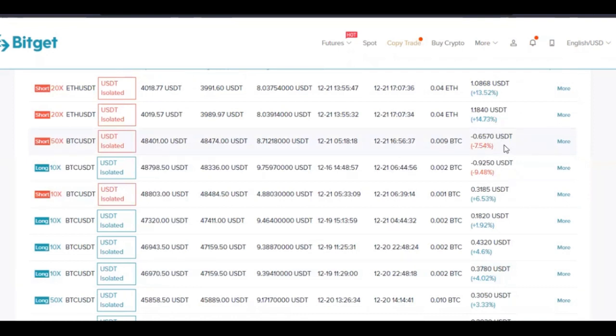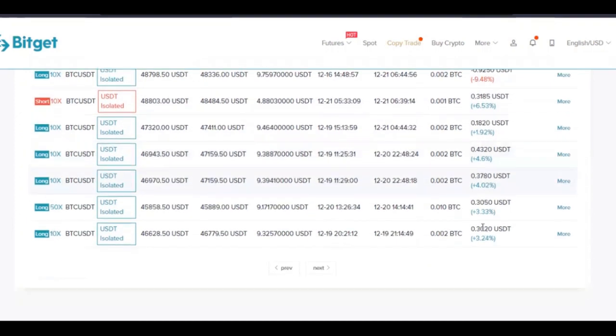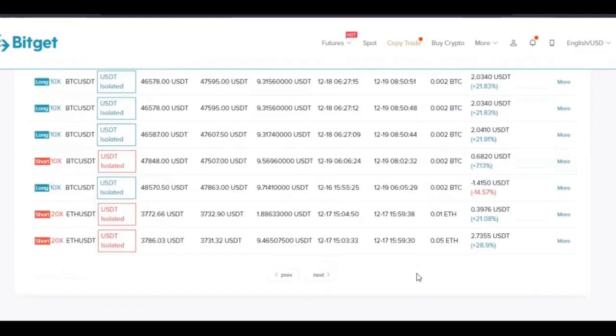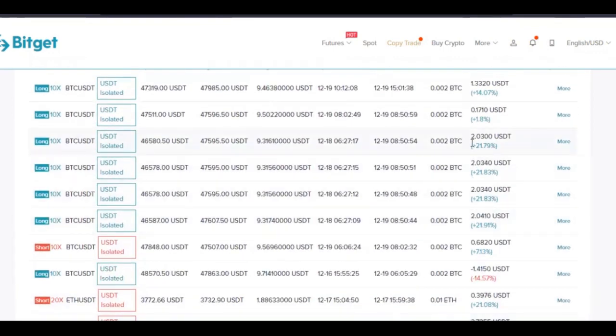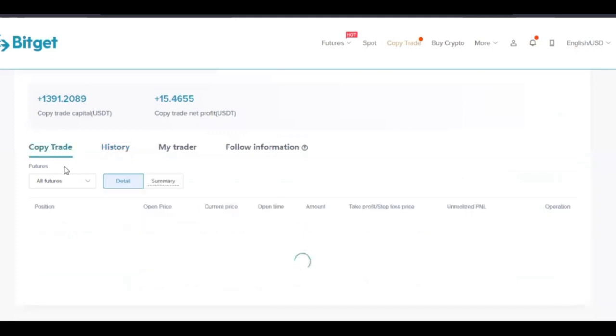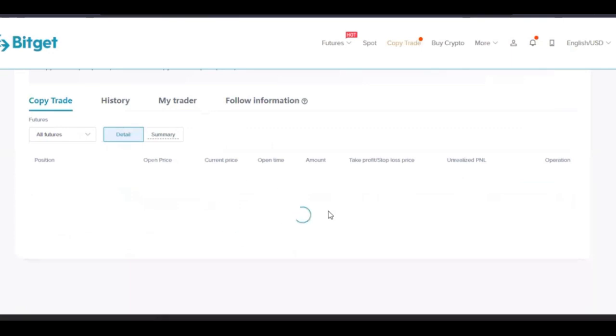The fact that I'm copying a professional trader doesn't mean that the trader does not incur losses. In most cases, I manually close these trades when I'm no longer comfortable with them. So I do incur losses. But the profit that I've made in this market so far is far better than the losses that I've incurred. Right here, you see two USDT, three, and it goes on like that. These are all my trade history. And I think I have some trades that are running, which I will show you in a moment. Let that open up. It's actually opening up.